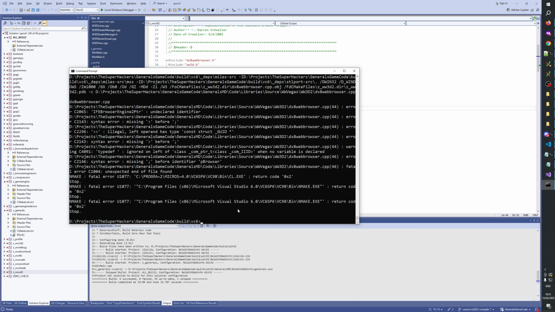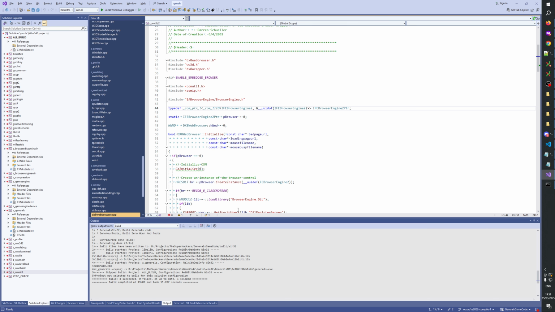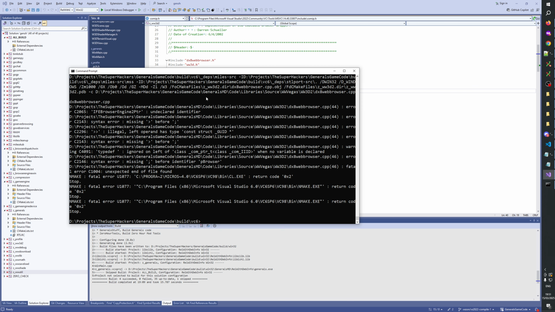Syntax error, missing, before. What? Illegal. Left operand has type construct. What?